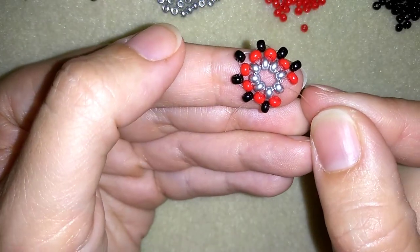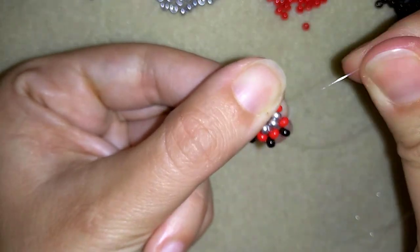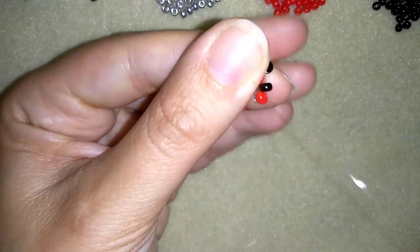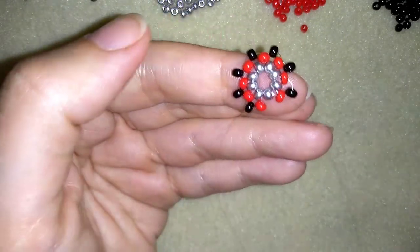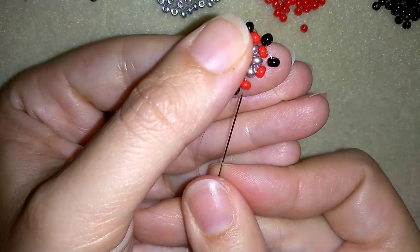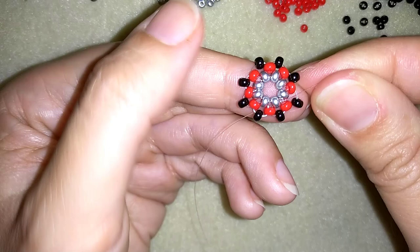I'm here up to my last step. I will pull and tighten up my work a little bit. What I'm going to do here is go through this red bead. At this step it's time to add red and black, but I already have this red here from the first loop of beads that I did — that is why I will take only a black one at my last step. And I will connect those silver beads in the center with these two red beads.